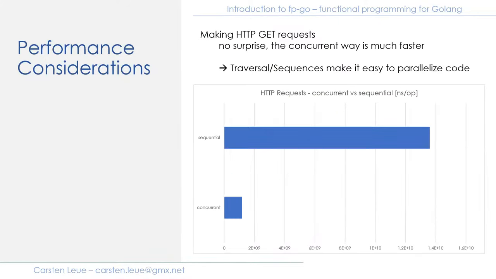And of course, it really shines when it comes to executing IO operations, because per default it does this concurrently. And of course, I have another benchmark, tailored to show that example. Doing a sequential operation is of course much slower than doing it concurrently. But since it's so easy to implement it concurrently using the fpgo library, using IO operations, I would say that's one of the major advantages of using these patterns.